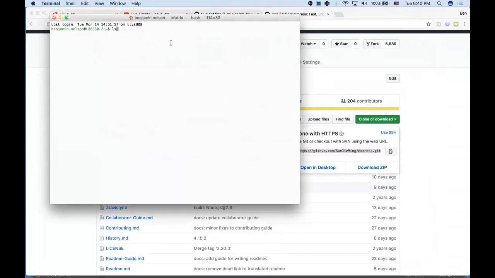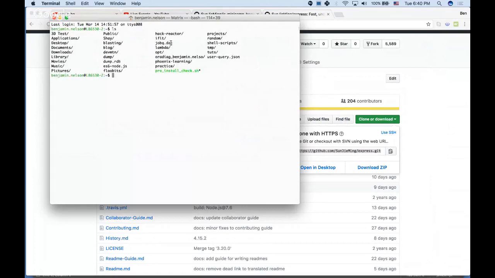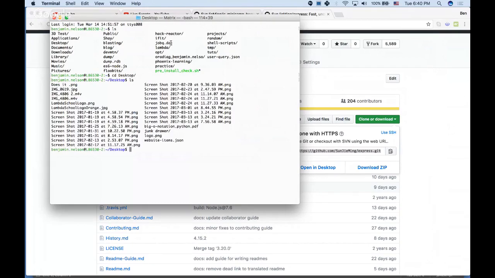All right, so you can see we're in the root directory. We're like the base. You see all the different folders. I'm going to go into the desktop. So cd desktop, enter, ls. Okay, so here's where I'm at. Now what I'm going to do is git clone, and then I'm going to paste in that clone address. What this is going to do is Git is going to go and grab this directory and download it into the folder that I'm in. So inside of desktop, it's going to put the Express folder.